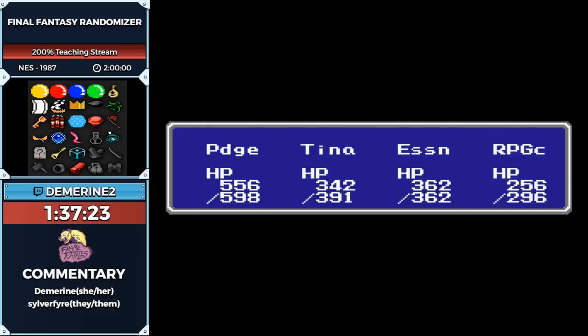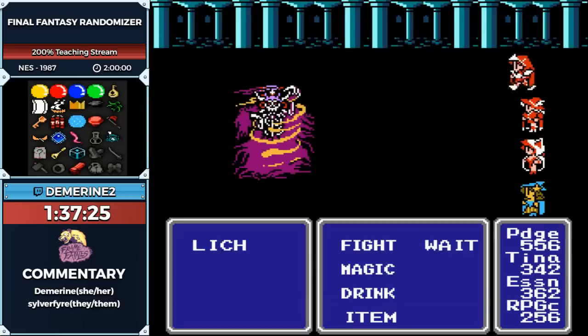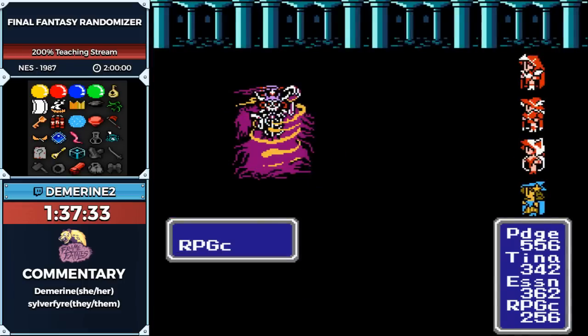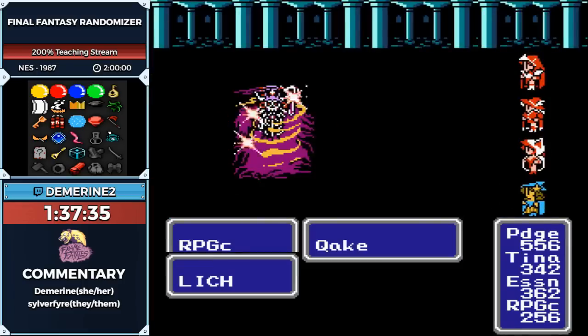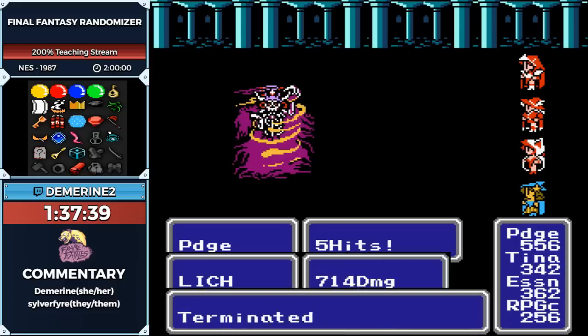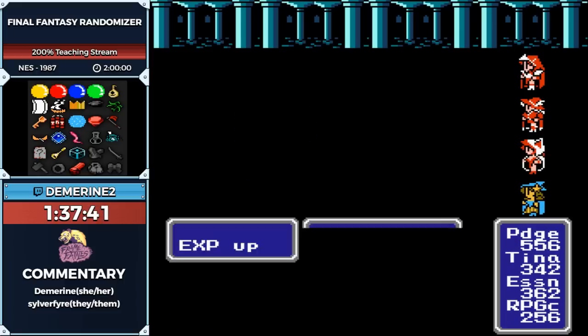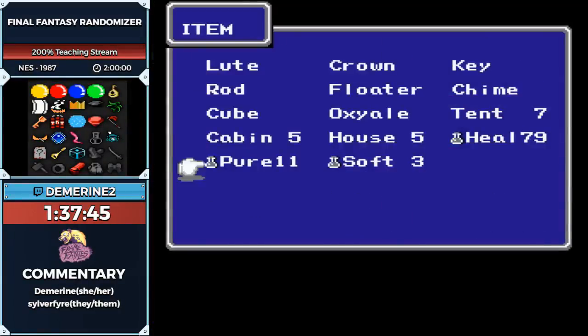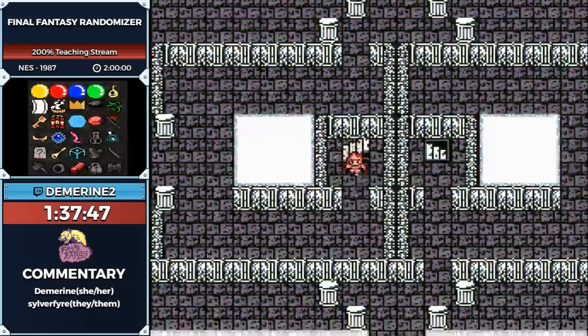No, we're gonna be honest. We're gonna do this one a little bit honestly here. We're gonna cast 2 Harm 4s and 1 Quake. Lich is undead. Lich takes full damage from Harm 4. We're still gonna cast Quake because I really want this. Lich, you tried so hard right there. Lich tried. Lich tried a lot. Spoiler alert, Lich also failed.